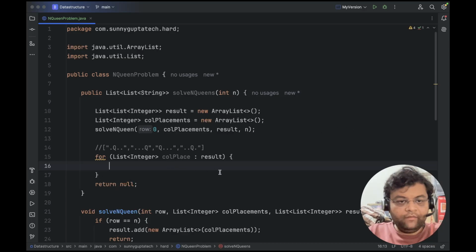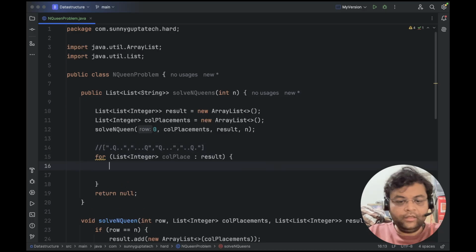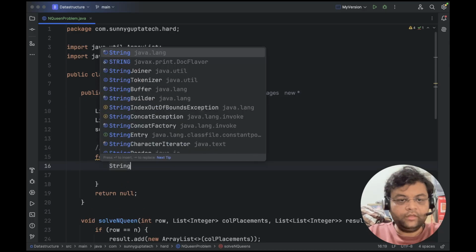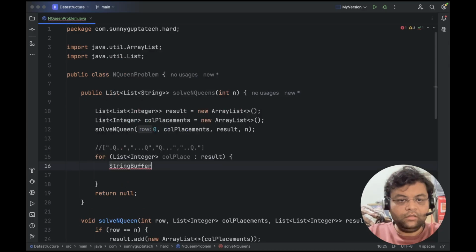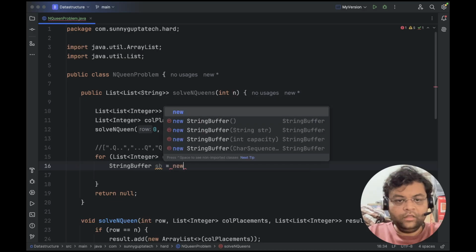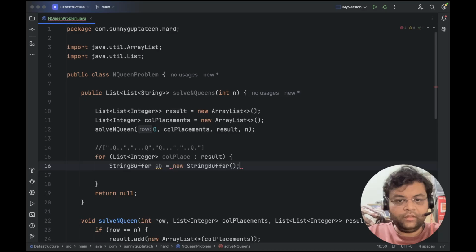When I iterate over it, I'll say StringBuffer sb equal to new StringBuffer.